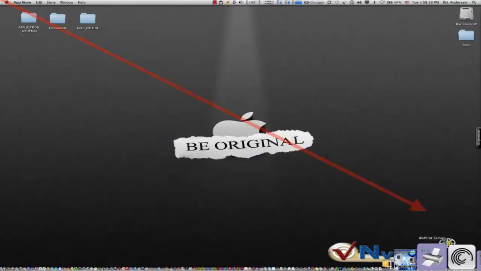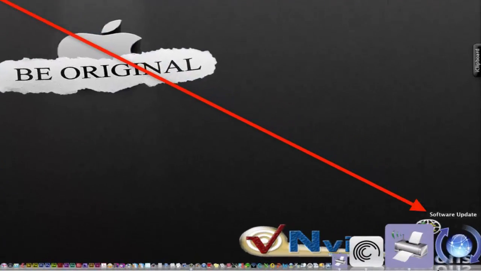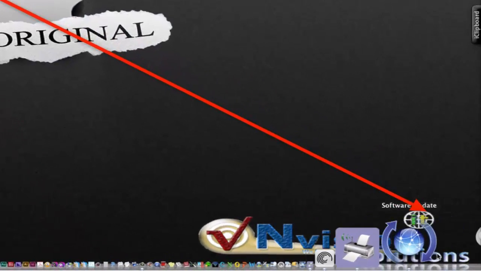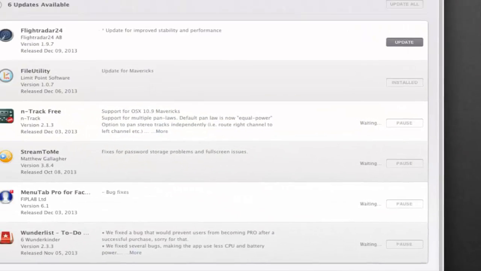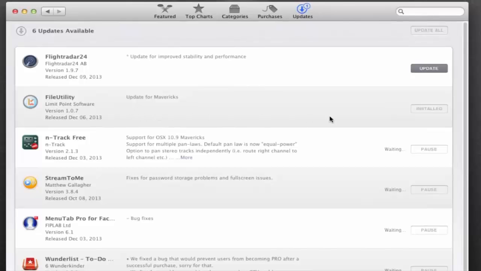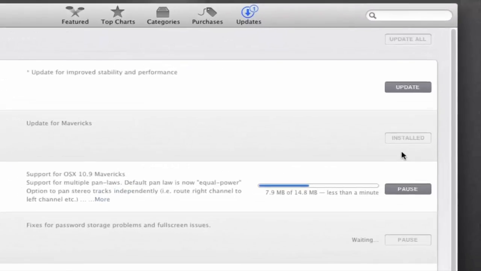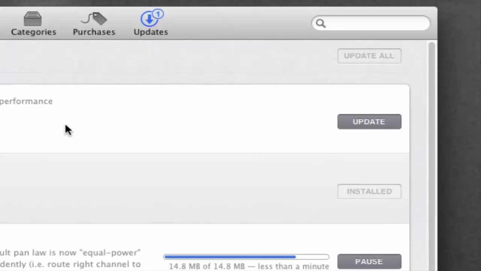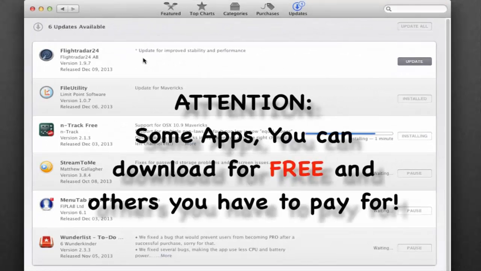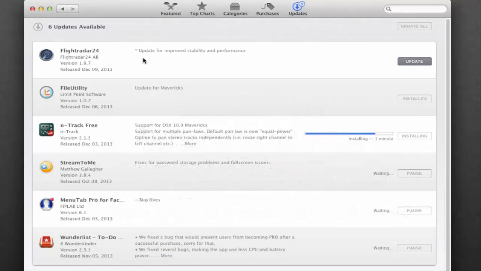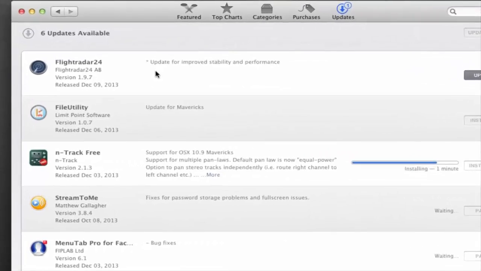And here, like I said, now we have 2 things running. We have the software update running, and then we also have, if we go down here, updates to your apps. So you can have that running, and as soon as they have been updated, it will say that it has been installed. If there is a program that has some issues, it can be that the program is no longer available, or it's a program where you have to log in and purchase a new version of the app, so that you can run into that also.